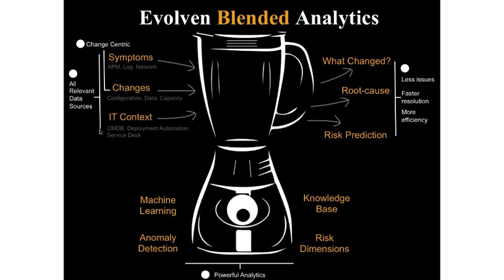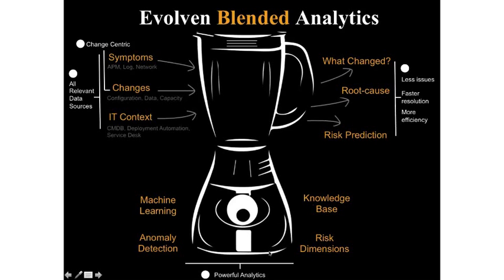Now what Evolven is doing is taking all of this information, both the change information that we collect directly, as well as events or activities coming from these other products, and applying analytics to them. This is really the intelligence of the blender, right? If you have a smart blender, the smart blender is going to say, hey, I don't want to jam, so how am I going to deal with that situation? That's what Evolven's doing to these IT problems.